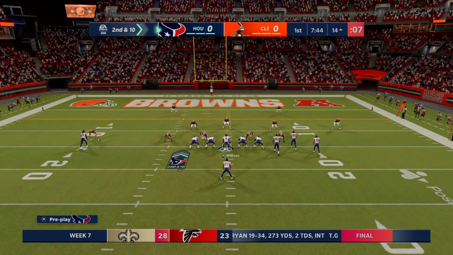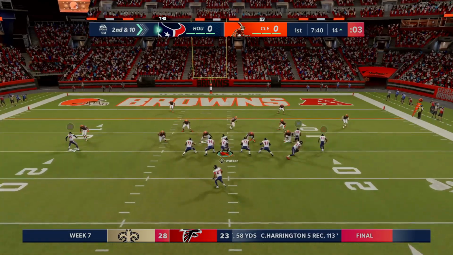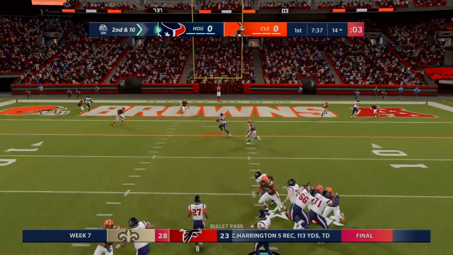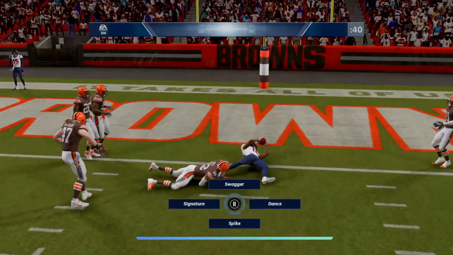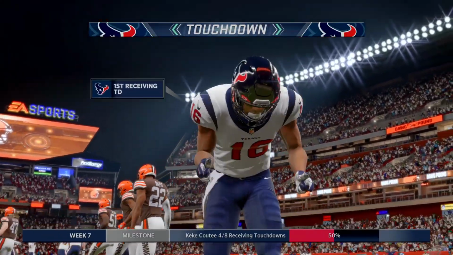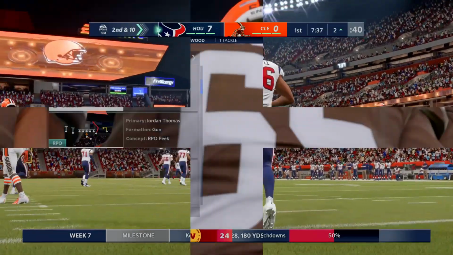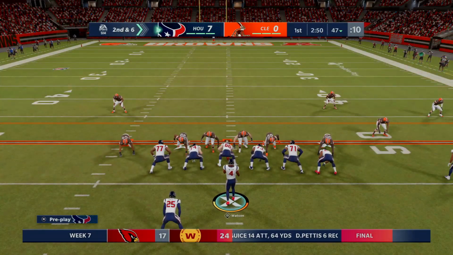So Watson is going to be under center. He's got Jones in the backfield with him. Behind him, he's got QT off to his right, Fuller to his left. He's going to find QT over the middle, who fights forward. He gets the touchdown, Houston. We will take an early lead in this game. 8.5 minutes to go, 7-0.